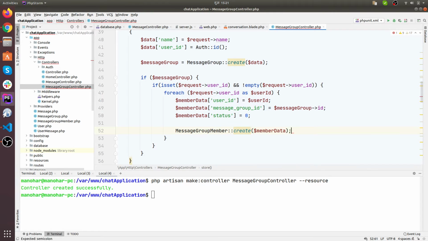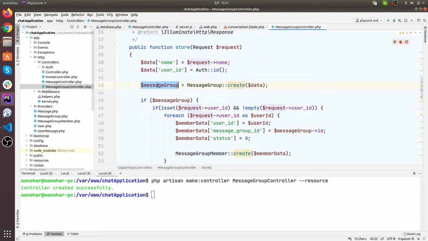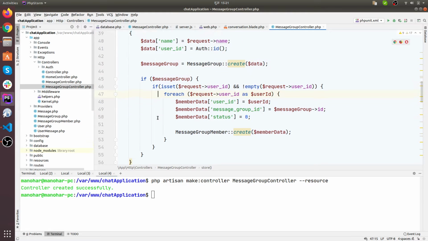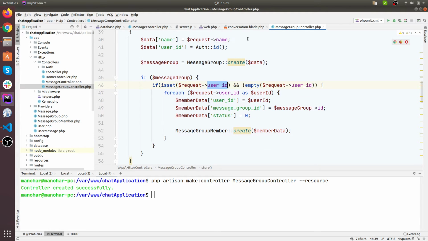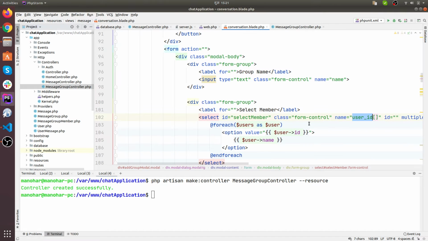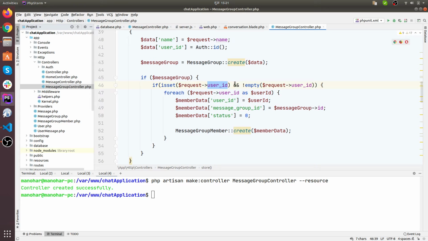So what we have done is, first of all, we created our group. If the group is successfully created, then we check the user IDs which are sent from the form, and multiple user IDs would be available here. So we did a foreach here, and for every user we are going to save them to the message group member table, right?